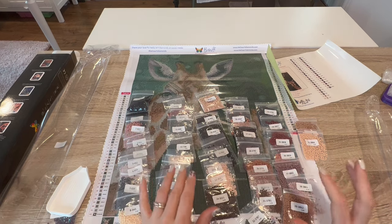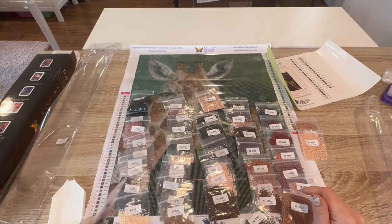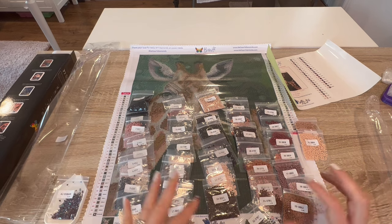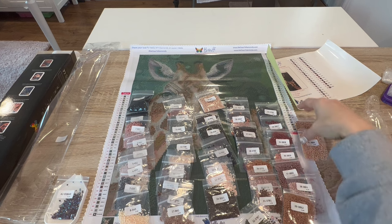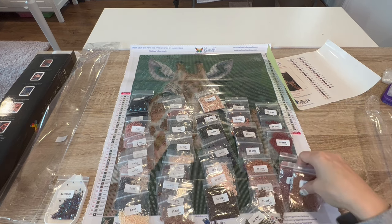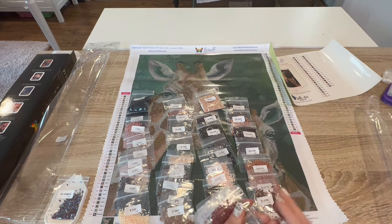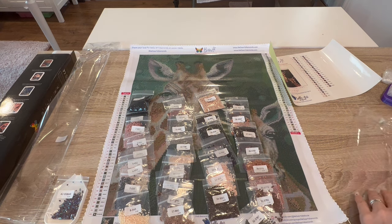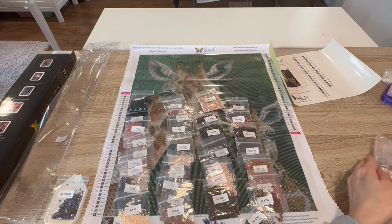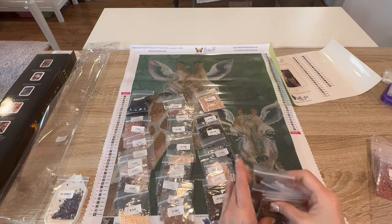So I'm going to go ahead and put all of this away and we'll look and see where this 938 Brown AB goes. And we'll talk about where we could potentially add more pizzazz if that's your thing. I generally tend to keep diamond paintings the way they're charted, but I do like to look and see, if I decide, where would I put some extra blingity bling. So we'll look at that. Just give me a second and I'll be right back.